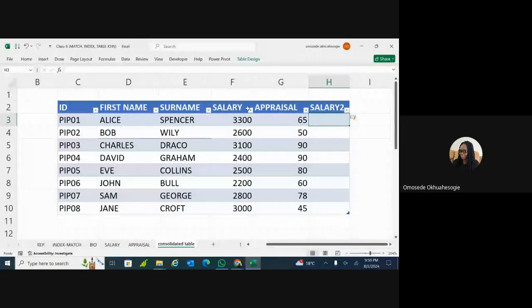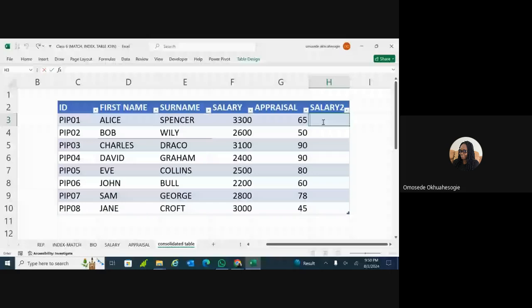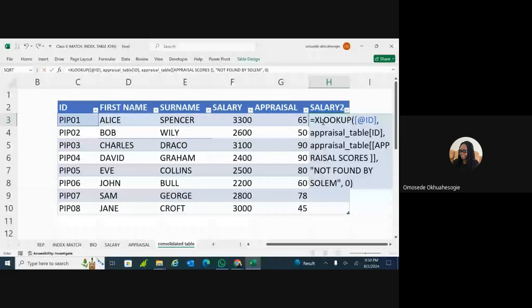Because in Excel you can't have two columns with the same name in a table. Something must differentiate it. That's why I just populated this for you automatically. So now it will not do that. So we're going to do the same thing. Let's copy the appraisal score. Okay, so I've copied it. I'm going to put it here now in this salary column. Instead of working here, which looks very scattered, you can come and do it here. So what are we changing?